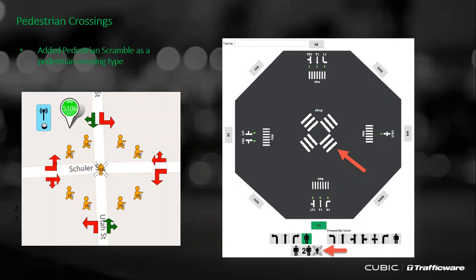Naturally, you would need to have some sort of detection that will be capable of identifying if a pedestrian is still at the crosswalk at the time where the flashing don't walk indication would stop. So I hope that answered your question.